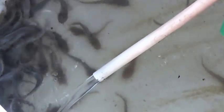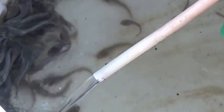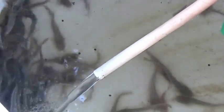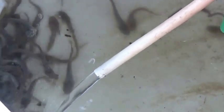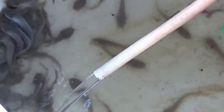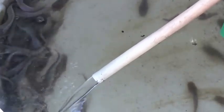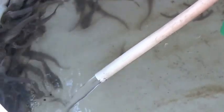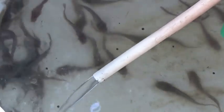A lot of people have asked about what's going to happen to these. Are they going to be put in the lake? Where are they going? See that little one right there? It's one little tiny one. These will never go to the lake. These are going to live their life out in this tank. When they come out of here, they'll be going in the freezer or the pot. That's what this experiment's all about.